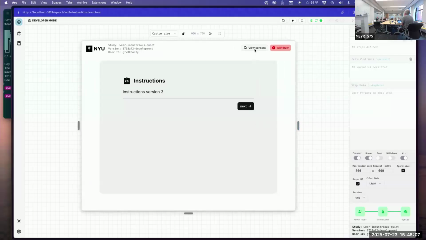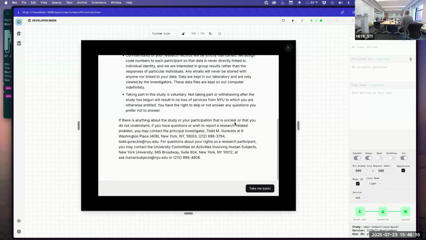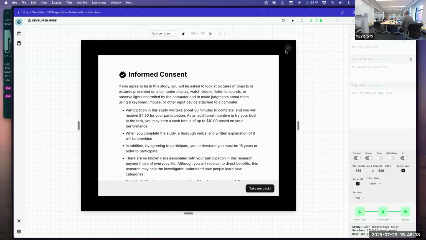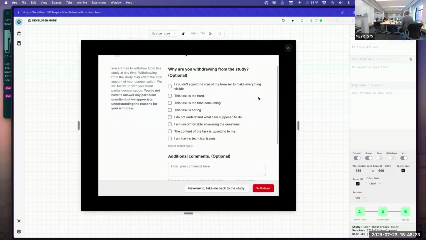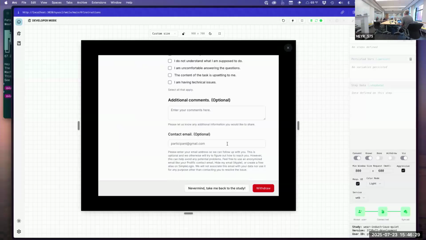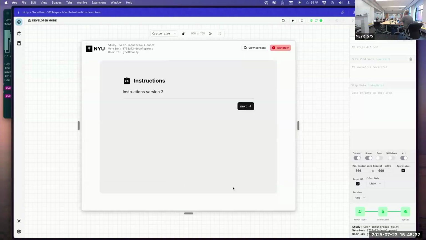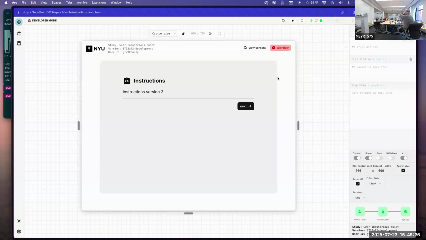We like it, as we were saying, from the participant experience level. Once they get into the study and they've agreed to the consent form, they can always go back and look at the consent form again, be reminded, or see the contact information if they feel something's wrong with the study. And they have a withdrawal option, which gives them a little form where they can describe why they're withdrawing and give you feedback if they want. This form doesn't have to be filled out; they can just say never mind and take it back. But it gives them a little prompting about why they're quitting the study, which can be helpful to you. They might say, I'm having a problem.